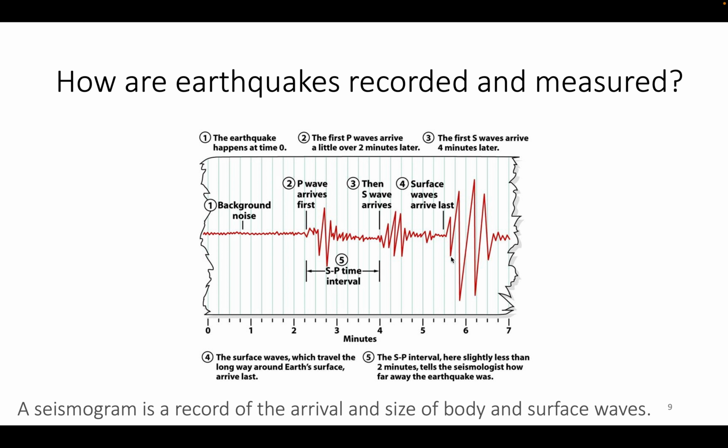A short line that doesn't wiggle very much means a small earthquake, and a long line that wiggles a lot means a large earthquake. The length of the wiggle depends on the size of the fault, and the size of the wiggle depends on the amount of slip. The size of the earthquake is called its magnitude. There is one magnitude for each earthquake. Scientists also talk about the intensity of shaking from an earthquake, and this varies depending on where you are during the earthquake.